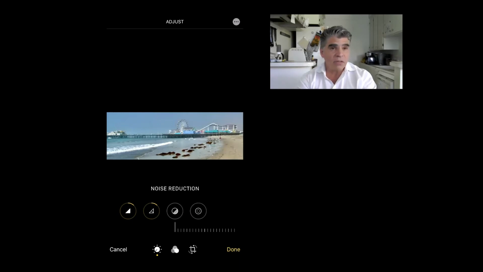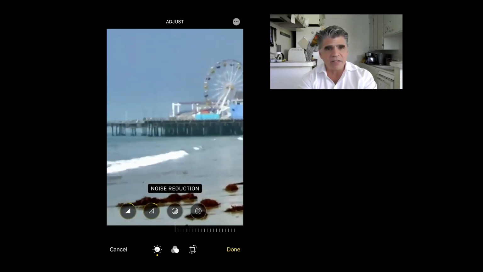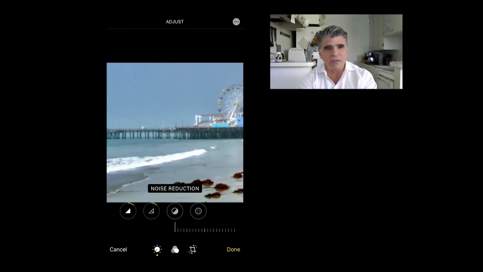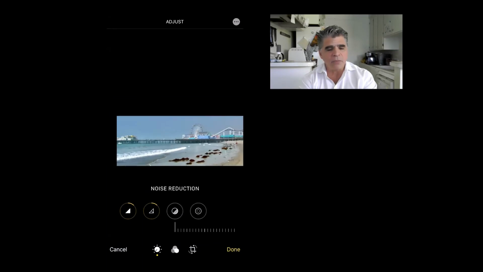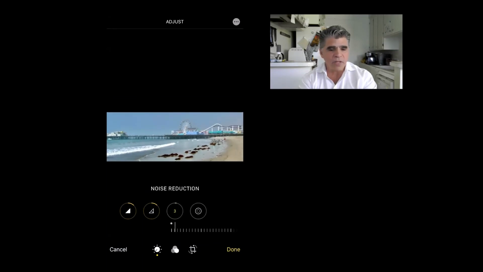This picture has noise in it. If we were to zoom way in, you would see that it's got. You see the sky. It's full of sort of chromatic artifacts. It's kind of green and blue and pink and so on. So noise reduction's a way to smooth that out. So I'm gonna smooth this out like so.